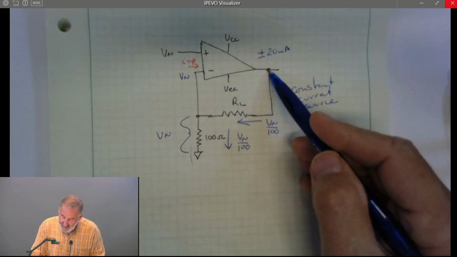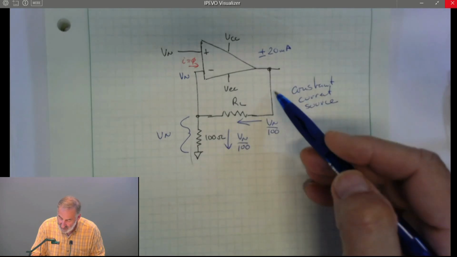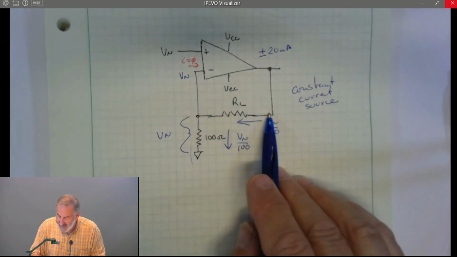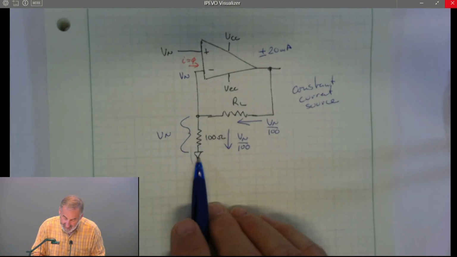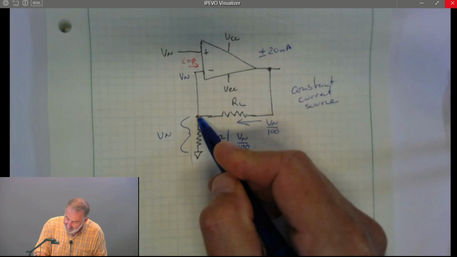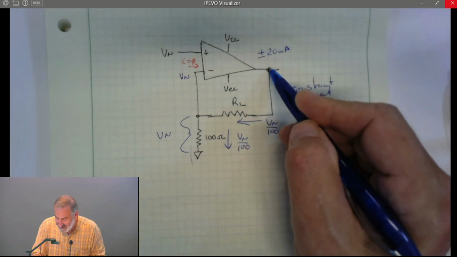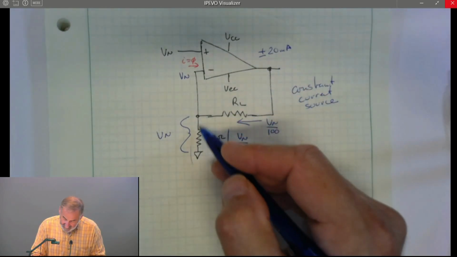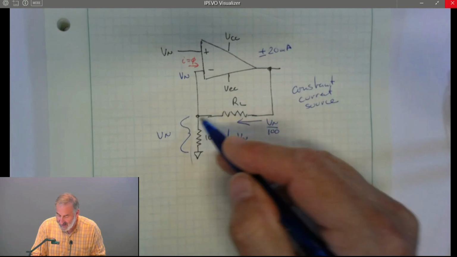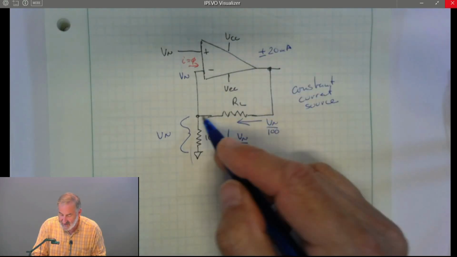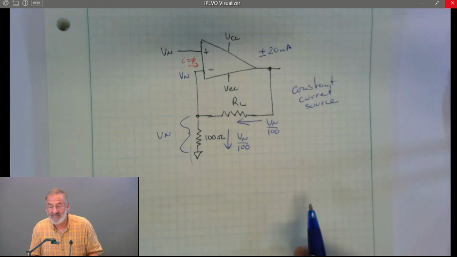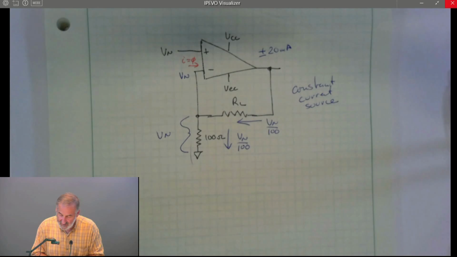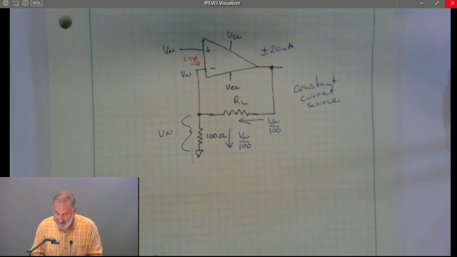Also, this voltage can't go above VCC or below VEE, so that's going to limit the maximum RL, depending on the current. For example, if we have 1 milliamp through here, so 0.1 volt here, and we have VCC here, well, 0.1 volt is 1 milliamp. If this is 15 volts, it's approximately 15 volts across here. 1 milliamp through 15 volts is 15K. So this has to be relatively small. But for small currents and relatively small loads, this is a pretty good constant current source.